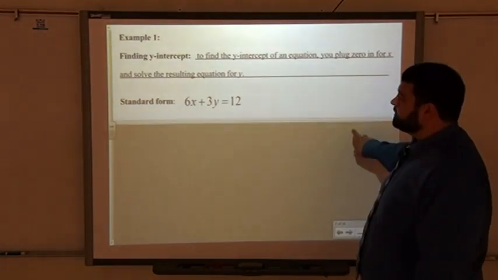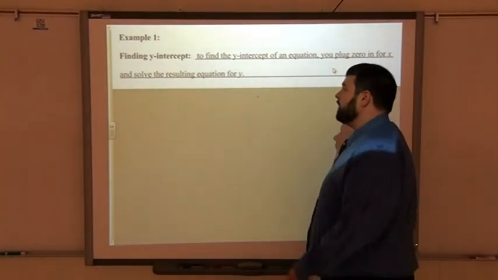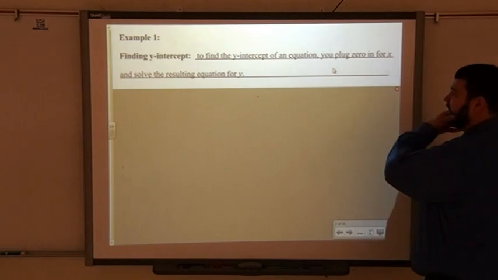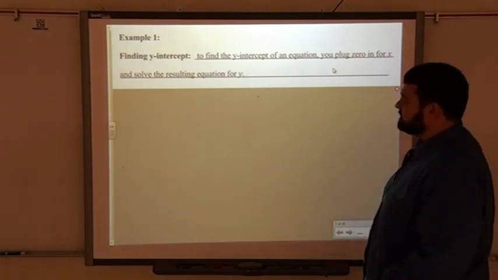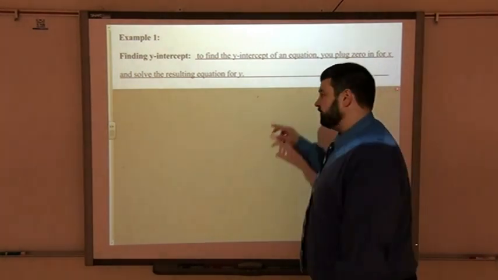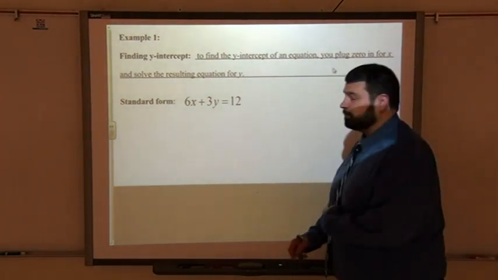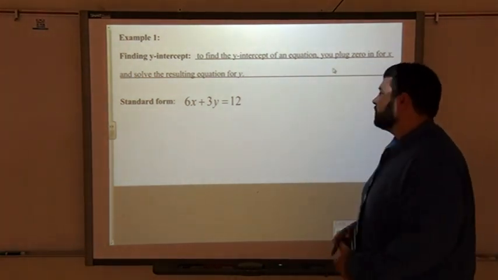So first off, we need to do a little bit of an Algebra 1 review, just for a couple problems. Find the y-intercept. To find the y-intercept of an equation, I plug 0 in for x and solve the resulting equation for y. So a lot of this is going to be an algebra review, but I just want to make sure we know how to do this.